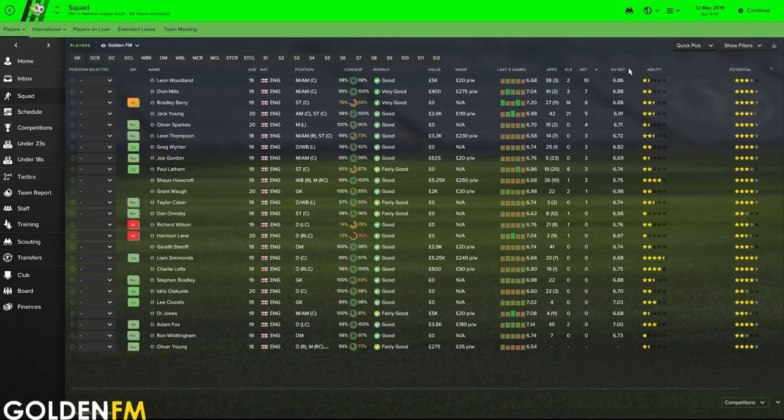Assist-wise, Woodland was top with 10 assists. Really good season for him. 6.86 average rating as well. Dion Mills was second with 7. Bradley Berry got 6 and Jack Young got 5.